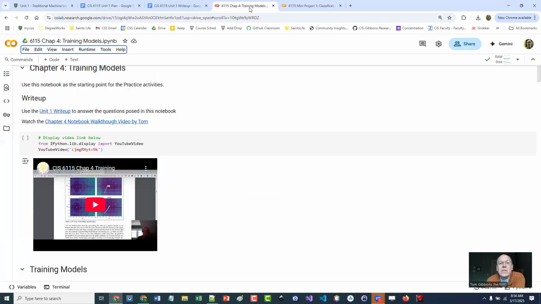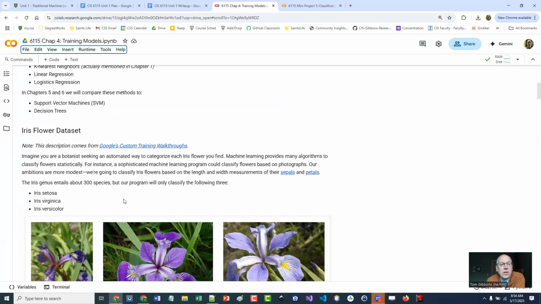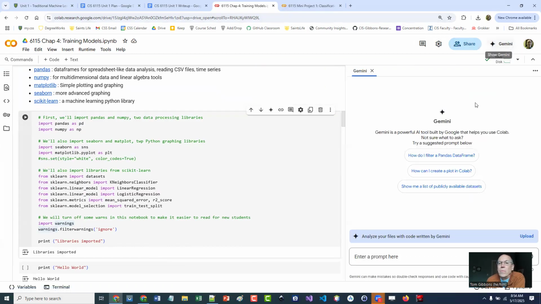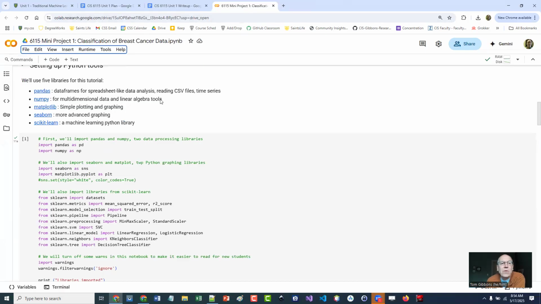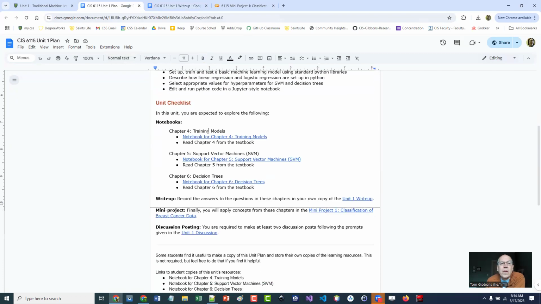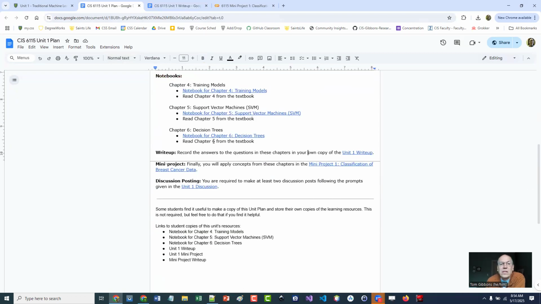Oh, another thing I'll just mention, if you do get stuck on these notebooks, if they're not working, feel free to ask me. But also now Google has AI, Gemini is built into this. When you get an error, Gemini can help and make recommendations on those errors. It'll open up on the side here and you can see different panels and ask questions of the AI to help you if you run into issues with those notebooks. Okay, so you try out the code, try out these different models, complete the write-up.